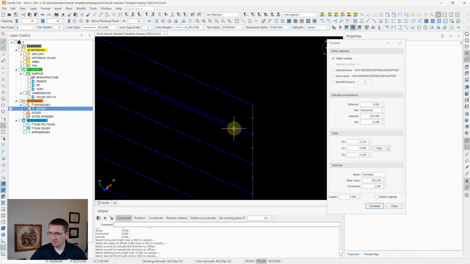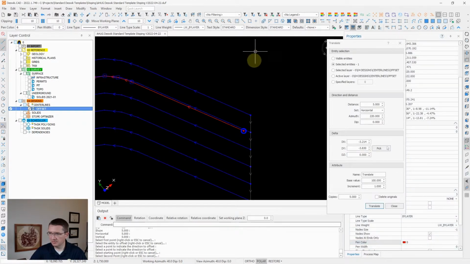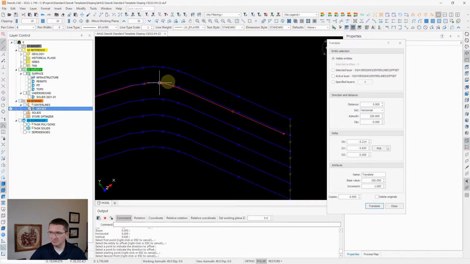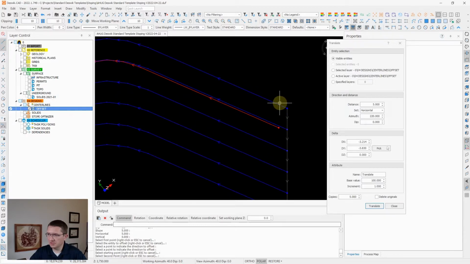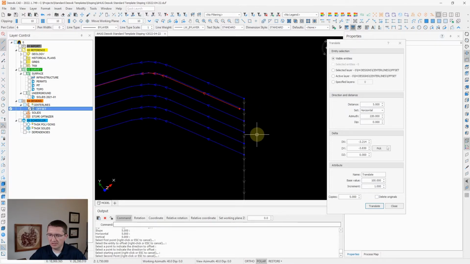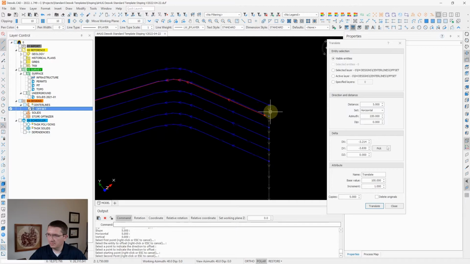So this one right here was our offset. I'm going to change the color right here to a red. So you'll see the difference between the offset and the translate. If there's any sort of turns or corners or angles, it's going to be a little bit different than the translate. So make sure you don't offset something when you mean to translate it. If I'm doing like crosscut and I want to crosscut every 50 meters, I would definitely use the translate command for that. Yeah, so there is the difference.